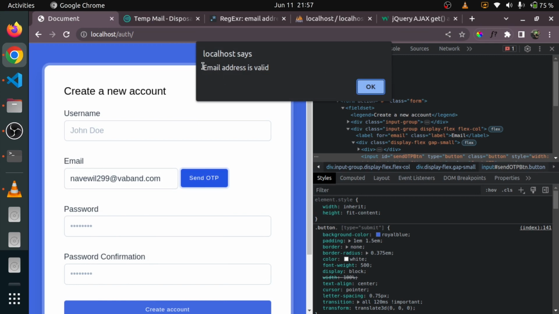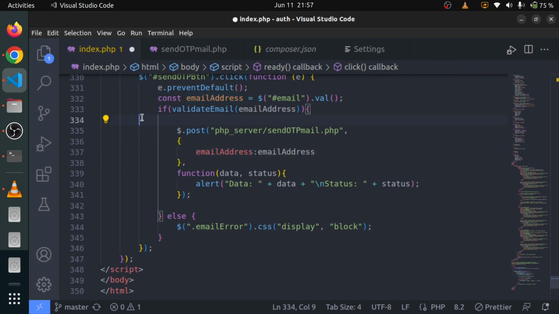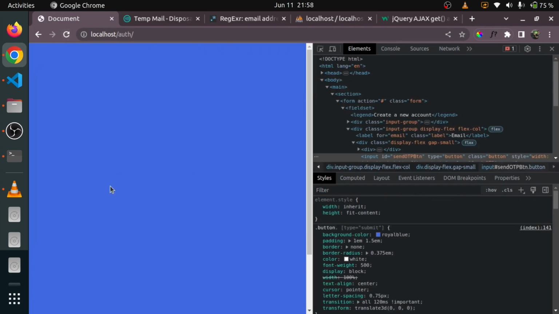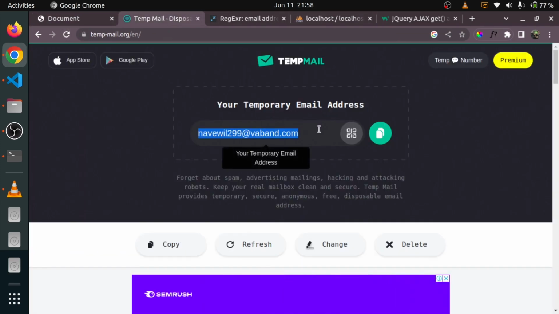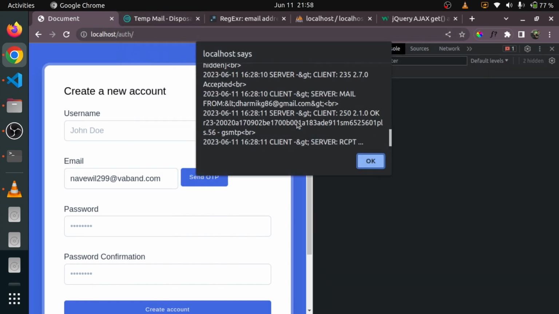We are seeing the email address is valid because the email address is actually valid, and we have the alert function going on. Let me remove the function, I will press OK, I will reload the page, and let me copy it again. When I say send OTP, it should fire a trigger. It should work, and you can see everything is working.